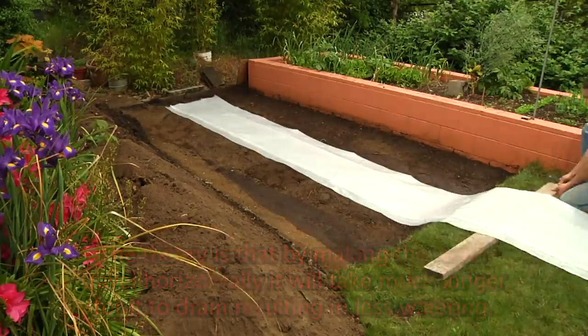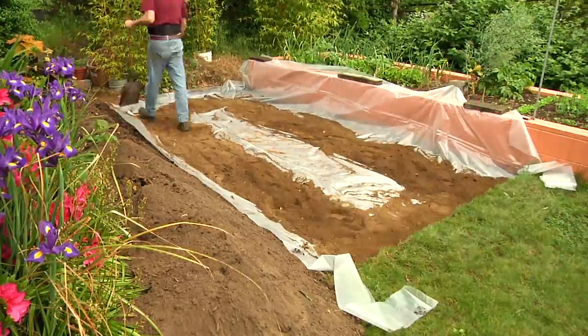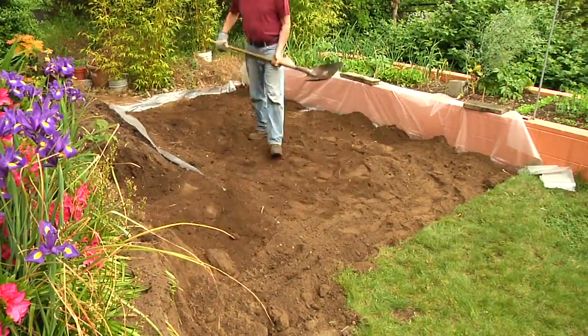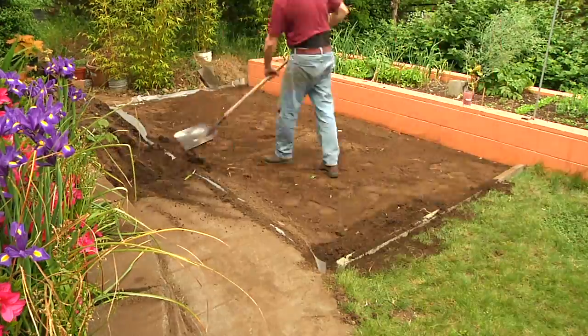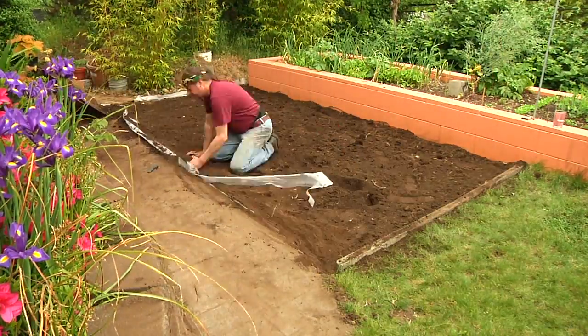Now I'm going to lay down some 6mm visqueen. I like the thicker plastic. It lasts longer and helps keep the rodents from getting in. Go ahead and start filling up. Use sand or real sandy soil in the bottom and work your way up through subsoil and topsoil. I'm lucky I have a lot of sand on my property, so that's not a problem.